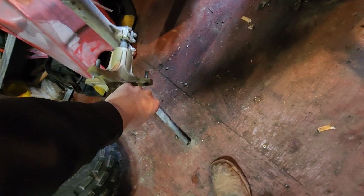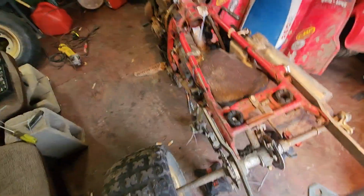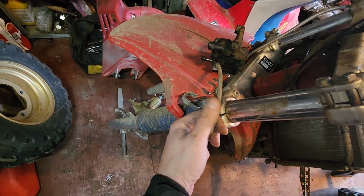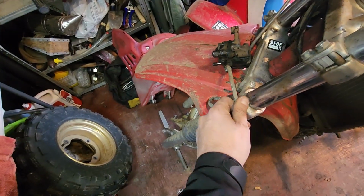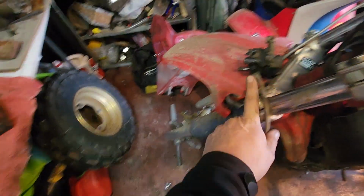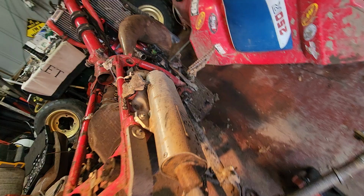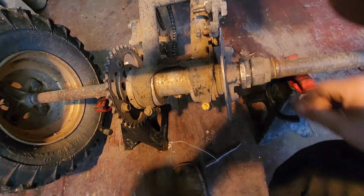I didn't record it, I should have, but it was spinning very fast. But I'm just putting new pads on that. That thing should probably perform at least 17 times better than what it was before, and it worked pretty good before. And I think it only worked really good before because I did this mod, the steel braided brake line. This front brake always used to feel so squishy. And I tell you what, it stopped good with no brake pads, which is crazy. So I'm very excited to see how that performs with a good brake pad on it, and the new finish that I just put on her.